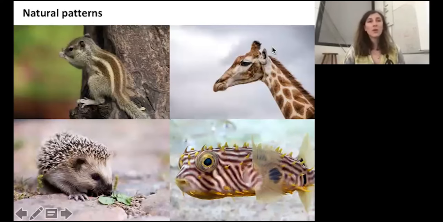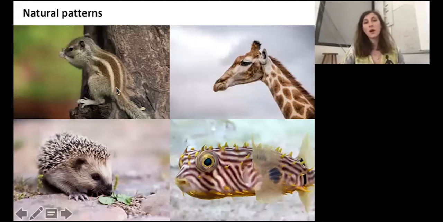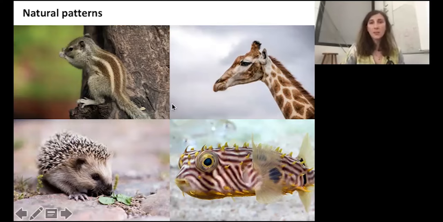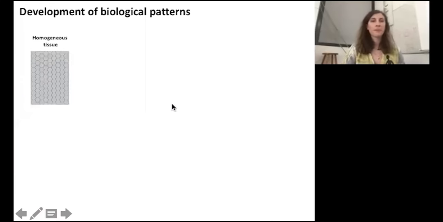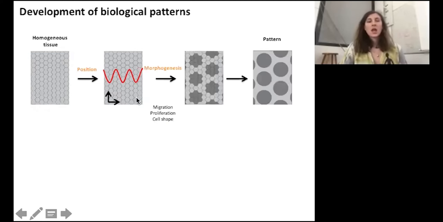In animals an incredible diversity of natural patterns are observed such as stripes or spots and in the lab we study the formation. Pattern formation starts during the embryonic development within a homogeneous tissue. At some point positional information is generated providing the first spatial appearance to the tissue. Then the cells will respond differentially to this signal and tissue undergoes morphogenesis to form a pattern.